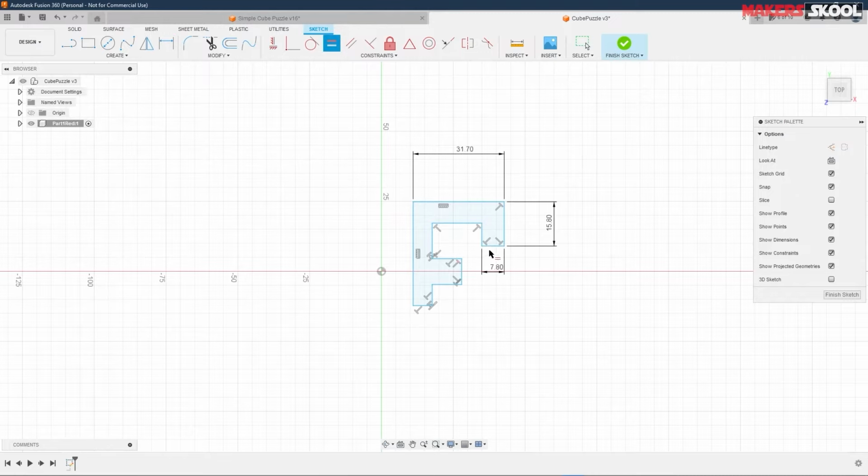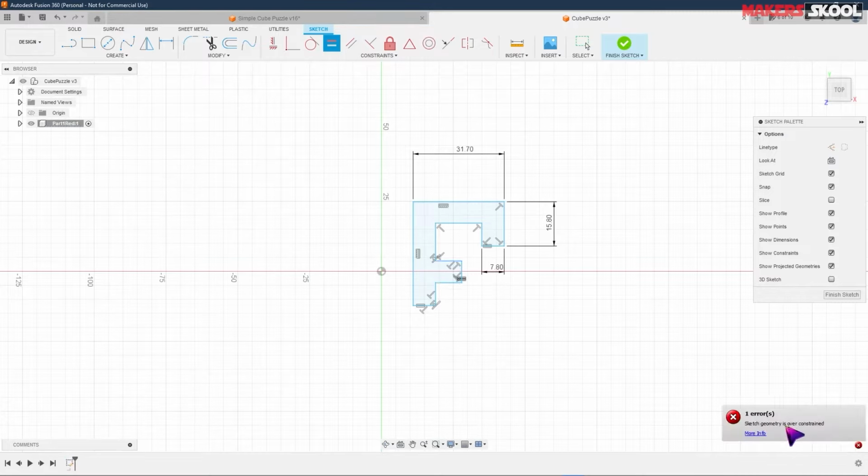We can see that this and this length are equal, so we can use the equal constraint to make them equal. Now we don't have to dimension this length. In the same way, this and this are all equal, so we can use the equal constraint between this and this length. Now all three have become equal. Similarly, we can use the equal constraint between this and this length.